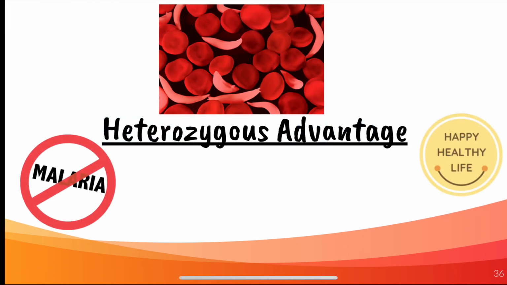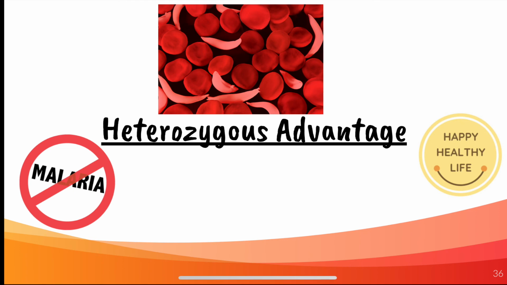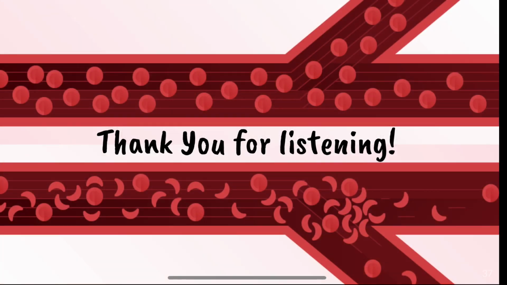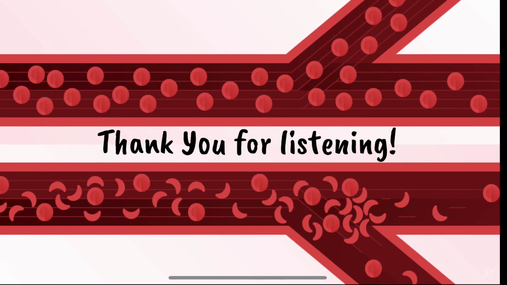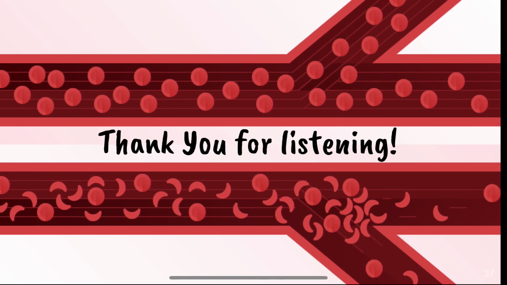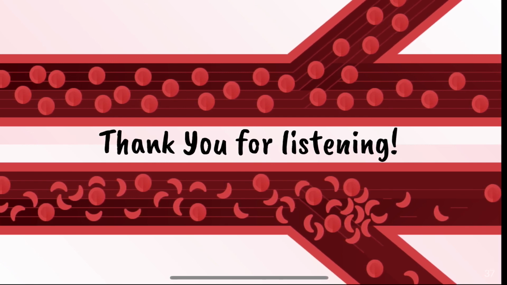Remember earlier when we discussed the heterozygous advantage? Well, this is it. An individual who is heterozygous for sickle cell anemia has enough sickle cells to be resistant to malaria and enough healthy red blood cells to live a healthy, normal life. Sickle cell anemia is a fascinating autosomal recessive disorder, which provides a lot of valuable information on how genetic disorders work.